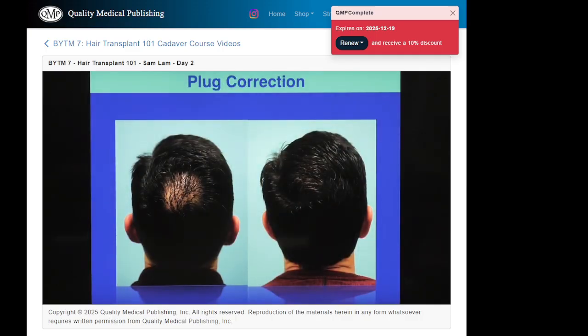Almost nothing, except if you can cover them, they provide so much density. Don't take them out. If they're in an area that's not exposed, like the hairline, even if you can lower the hairline and put grafts in front of plugs, don't take them out. Those plugs will give you insane density. The only time you have to take a plug out is when it's not where it should be. That's a little pro tip for you.